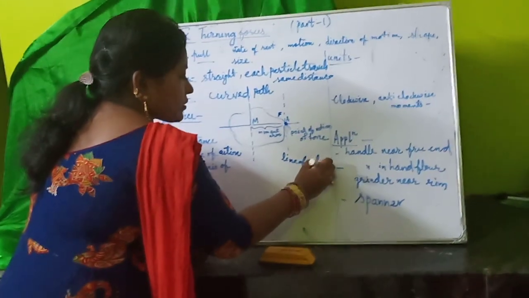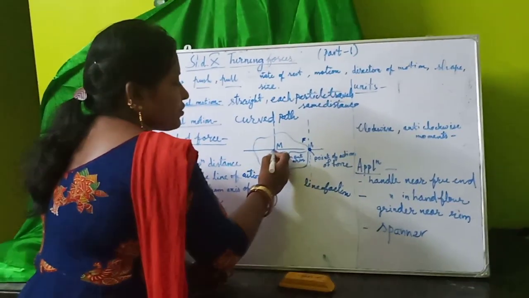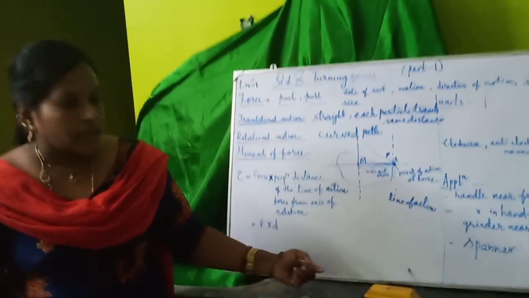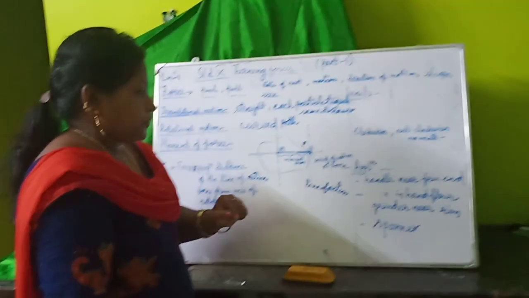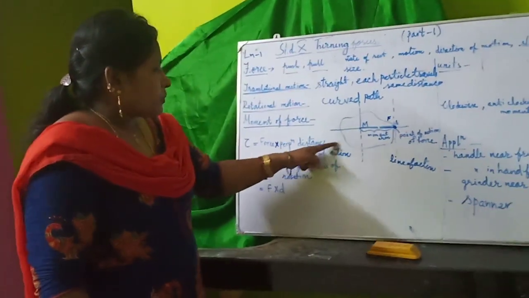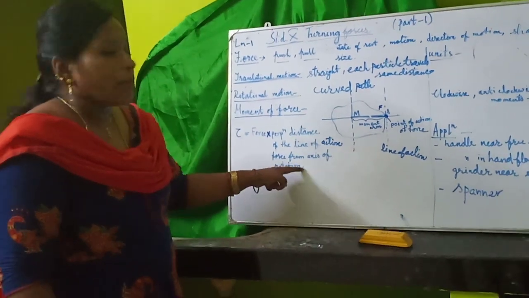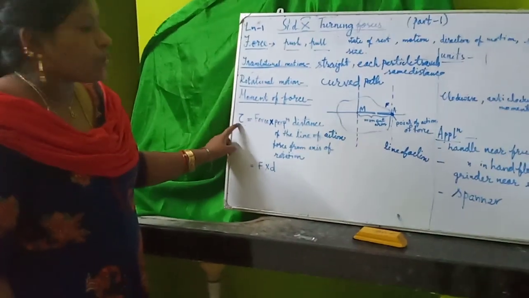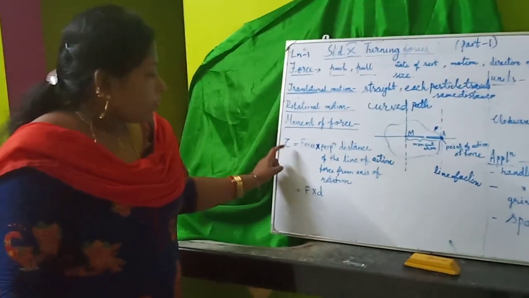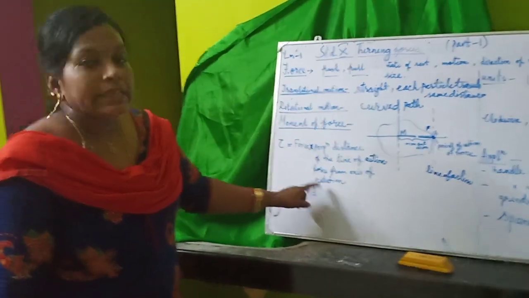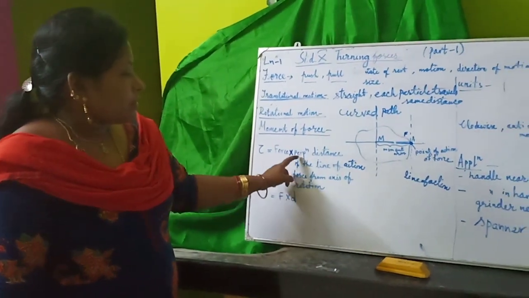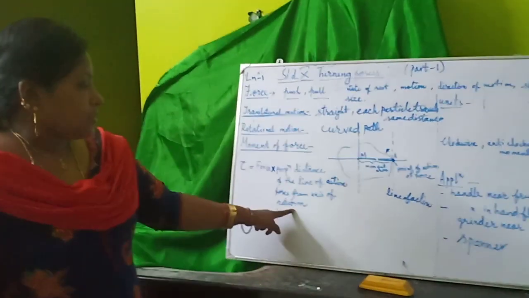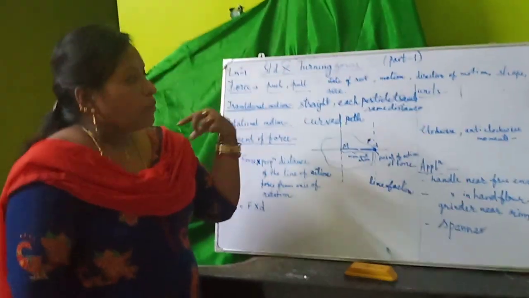And the distance between the fixed point and the line of action, distance means every time perpendicular distance only, that is known as moment arm. So this full part you can write as moment arm. Mathematically we can write, you are calling or reading as tau, tau or torque is equal to F into D. So F is the force, D is the perpendicular distance of line of action of force from axis of rotation, means force into moment arm.